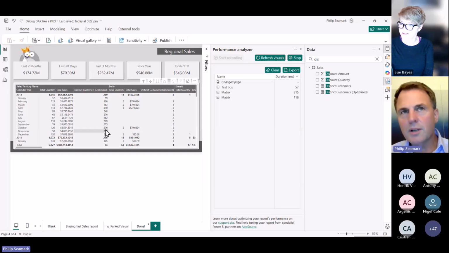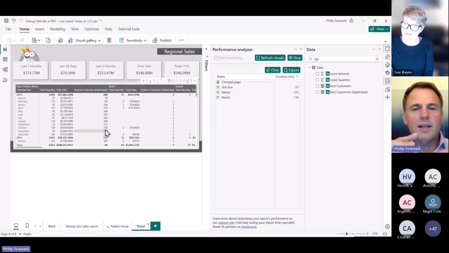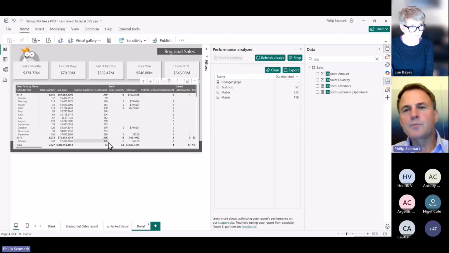I'm not seeing values in here that are of the tens of thousands or hundreds of thousands. And the reason why that's important is because SUMX as an iterator is like a for each. It just says, I'm going to pop into my iterator whatever happens to be left over in the context after the filtering, and I'm going to step through that one by one and just increment by one. Now, because none of these values are especially high, I know that we never have to loop more than 300 times or 200 times, which is quite small. And this is all work that takes place in the formula engine. So we're not putting into the formula engine an especially large result set. We're not having to do too many iterations.